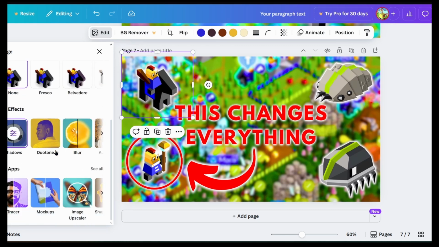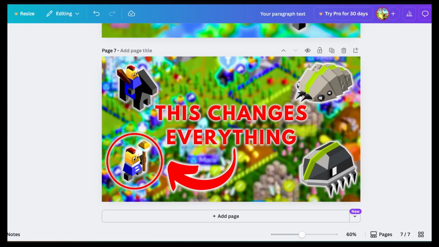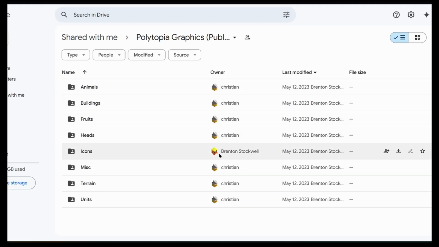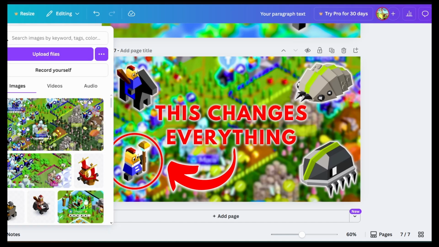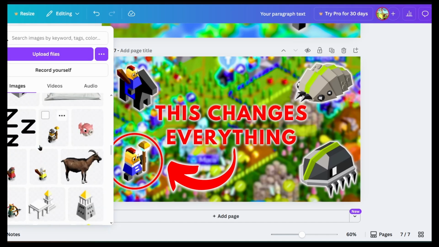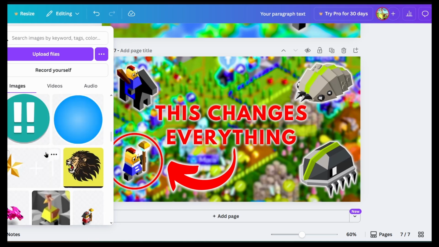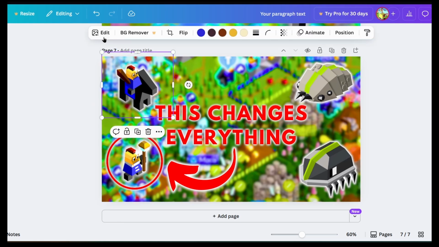Basically, what I do is I get my image, which you can either just Google PNG of this, or you can just get it directly off the Polytopia website. They're all available. You can just download them here. And yeah, you can get them there. So there's that. You can also just Google it. And I happen to already have it in my large area of files that I have uploaded because I made this thumbnail before. But yeah, so I've got that.